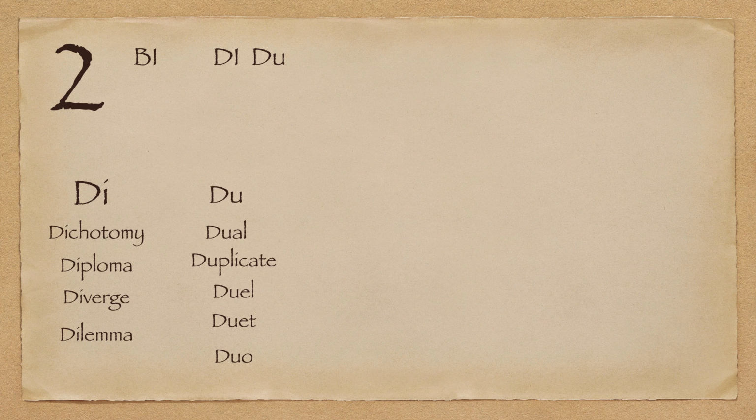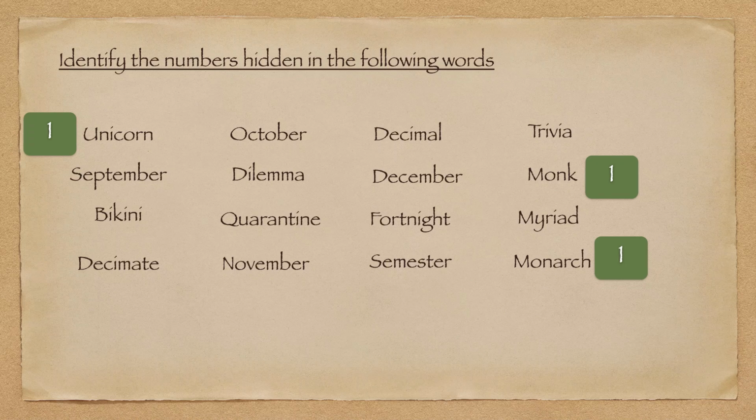Okay, so that pretty much covers it for the number two, the roots, the prefixes being bi, di, and duo. This is not a comprehensive list. You will see a lot of other words with bi, di, and duo. But now you know the prefix means two, so that whenever you see such a word, guessing the meaning of the word would be slightly easier, right?